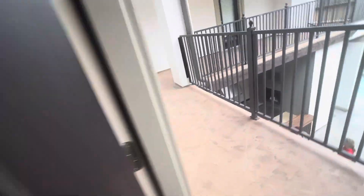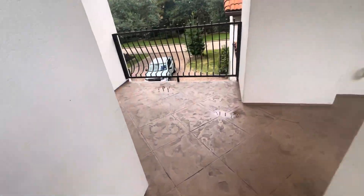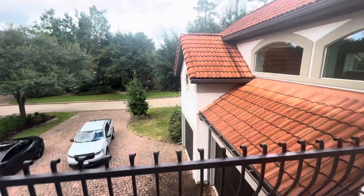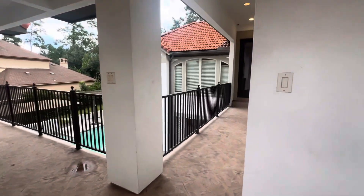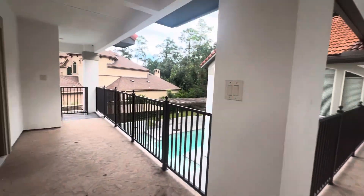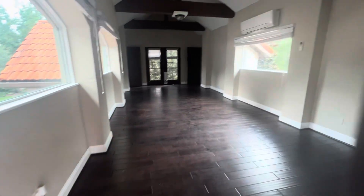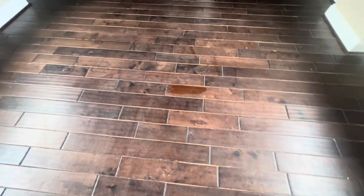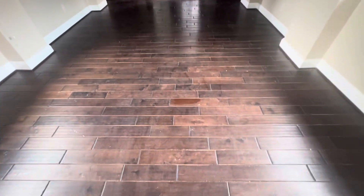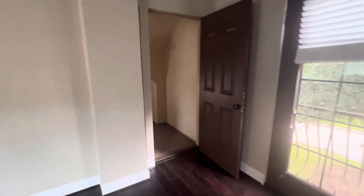Now let's go to the guest room. Here's the deck, outside deck. And this room above the garage — I wish it were attached, it's not, what are you going to do. It's nice and cool out here. There's a leak in the middle of the room, and you can tell it's been leaking because the flooring's all separated and buckled. When you get down close you can totally see it. So the flooring will need to be replaced. That's a long room.